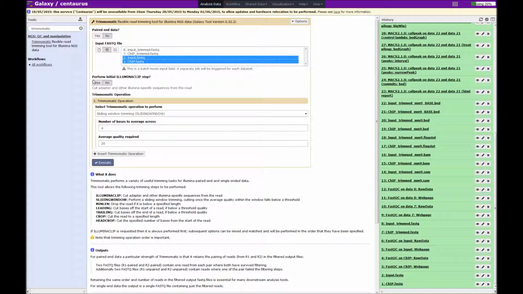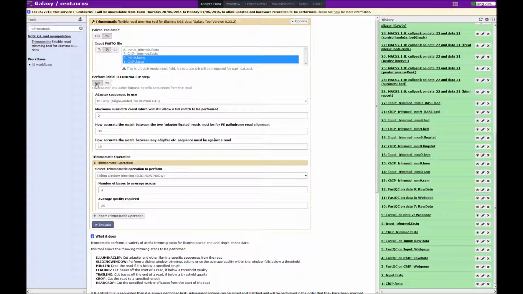Now we want to select yes in perform initial Illumina clip step. This is the step that will remove adapter sequences. Now this first item here is quite important, as it is dependent on the sequencer that you used.